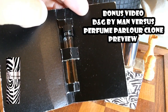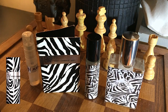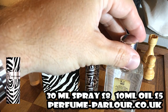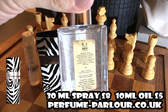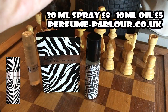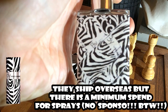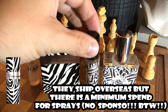It was just a normal designer, mid-priced fragrance when it came out, but it's become really hard to find, and loads of people are going crazy for it. Here we can see I've got the Perfume Parlour clone of this one in the 30ml spray. It's called By Man. So this is supposedly going to smell a lot like the original fragrance. This is a classic kind of barbershop fragrance with a lot of lavender. It's a very complex fragrance actually. We've got a milky, powdery kind of feel with this one, some lavender, artemisia. It's a barbershop fragrance, there's some lovely sandalwood in it, and it's become really hard to find in recent years.